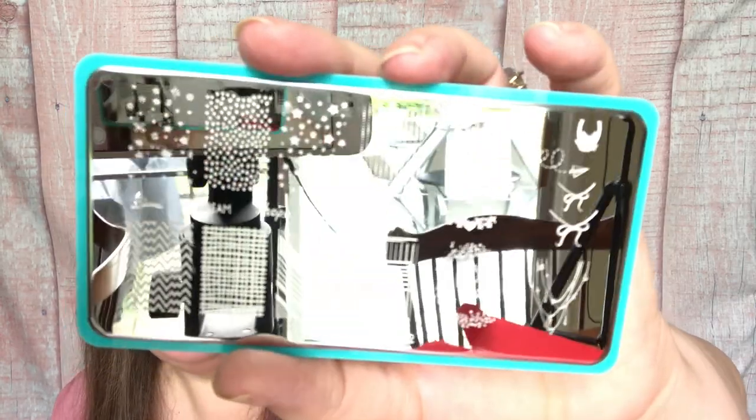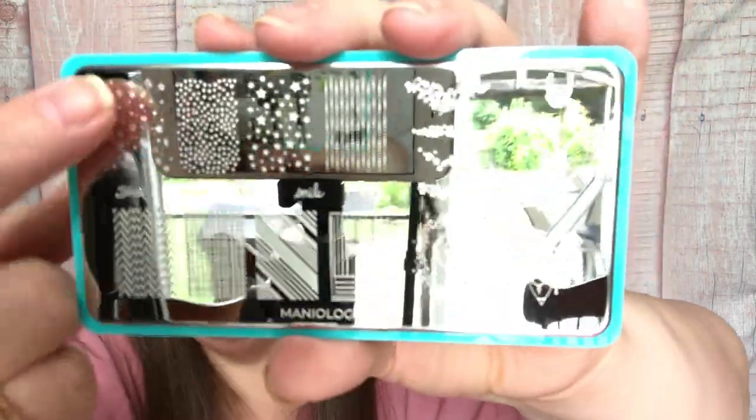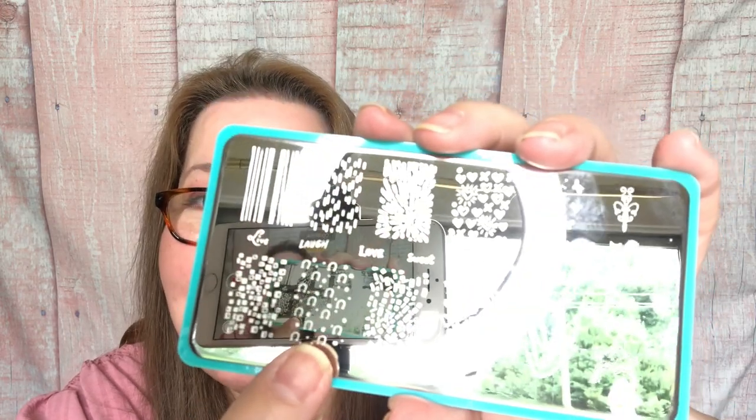The first thing you're going to do when you get this is take your protective coating off. I chose this set because I thought it would be 100% universal - I wanted to choose something that more than likely a lot of you guys would like. They have so many - maybe hundreds of plates. You can see it's a lot of reflections - kind of gradients, swirls and designs. We have a few words over on this one.